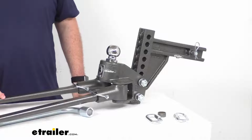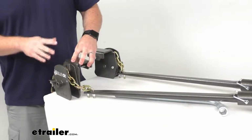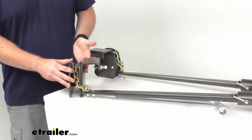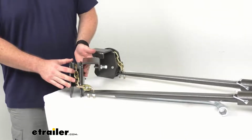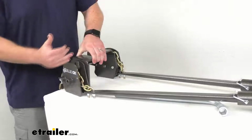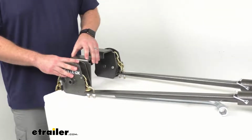This is going to have the unique rotating latch lift brackets that will install onto your trailer's frame. These are a clamp-on design, so you're just going to tighten this bolt against your frame, so you're not going to have to worry about doing any drilling or anything like that. So your frame's going to stay nice and strong. These will work with trailer frames between 3 inches and 6 inches tall, and they will mount about 29 inches back from your hitch ball, so you want to make sure that you are going to have room on your trailer frame to get these mounted in place.